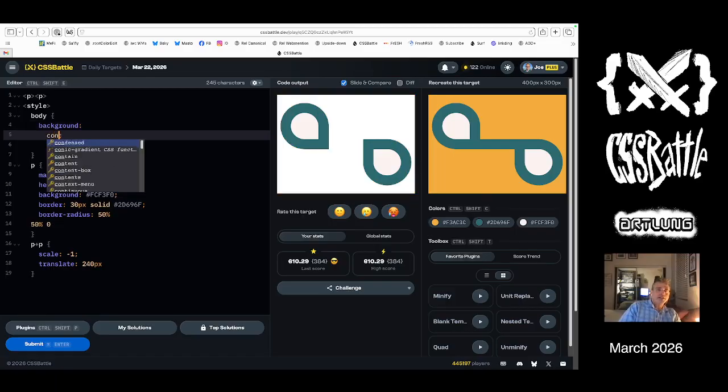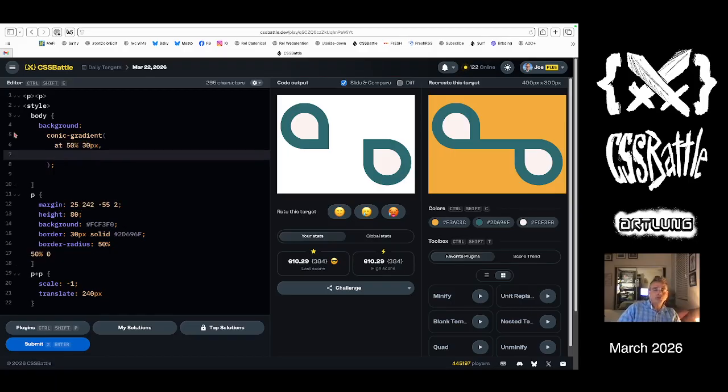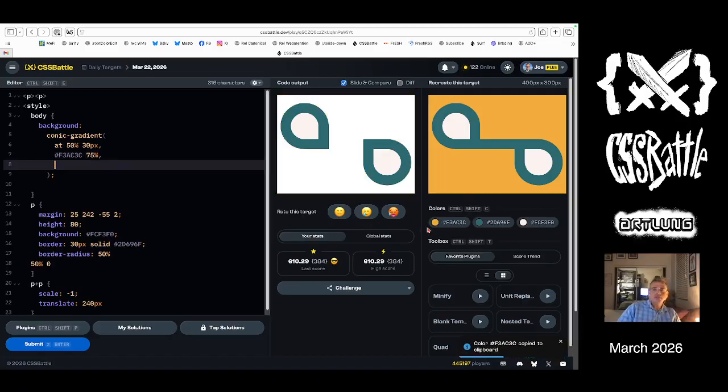So we want conic gradient, and it's at 50%, 30 pixels. So 50% means it's half as wide as the thing. And then we want this orange, 75%. And then we want the green, 0.